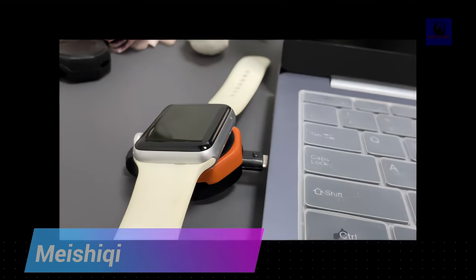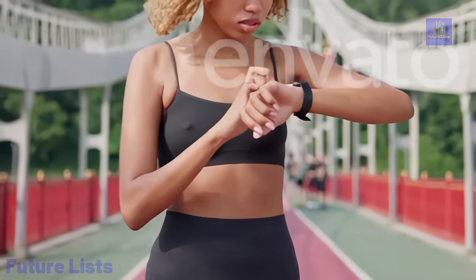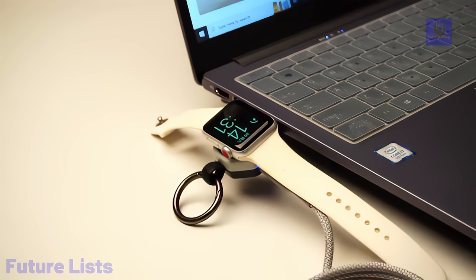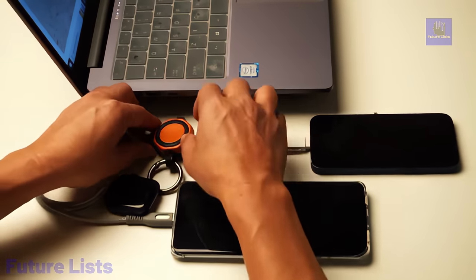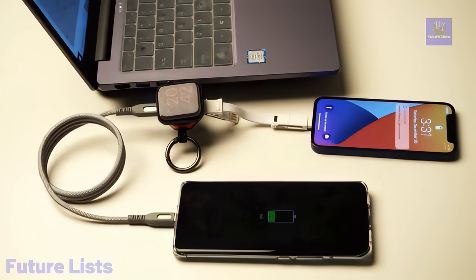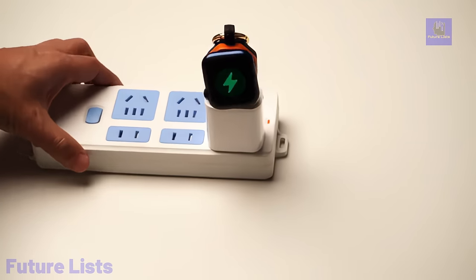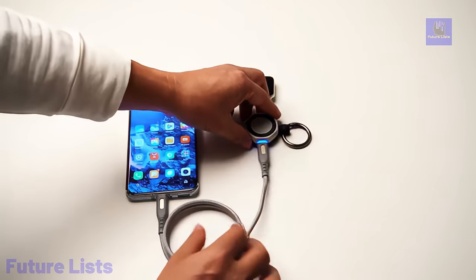Introducing MyShiki, the world's smallest two-in-one wireless magnetic charging watch with PD fast charging technology. This multifunctional wireless charging watch boasts three charging input ports: USB, micro, and a USB-C port. All ports support wireless charging for all Apple Watch series with a maximum power output of 3.5 watts. The USB-C port is PD 3.1 fast charging protocol compatible, catering to iPads and other USB-C devices. This compact charger can simultaneously charge three devices, making it ideal for laptops, phones, and watches. The watch wireless charging is QI-certified with intelligent chip control for safety, featuring an aluminum alloy heat sink shell. Its magnetic alignment charging ensures stability and efficiency, and the device supports data transfer speeds of up to 480 megabytes per second.